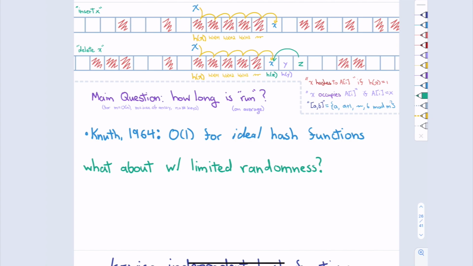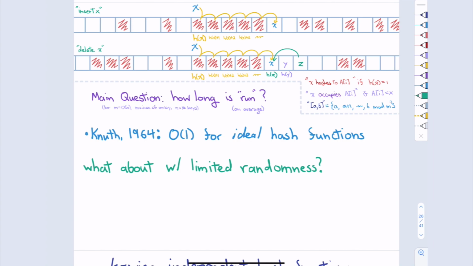In some sense, it's one of the first algorithms to ever be really analyzed because big O notation roughly didn't exist before this. Okay. Anyway, so for ideal hash functions, if the hashes of the keys are really random, then you will get constant time performance.